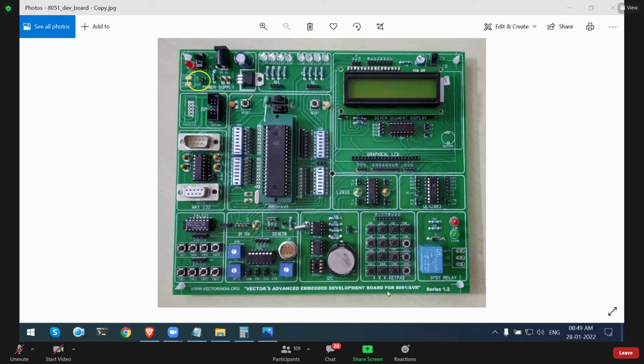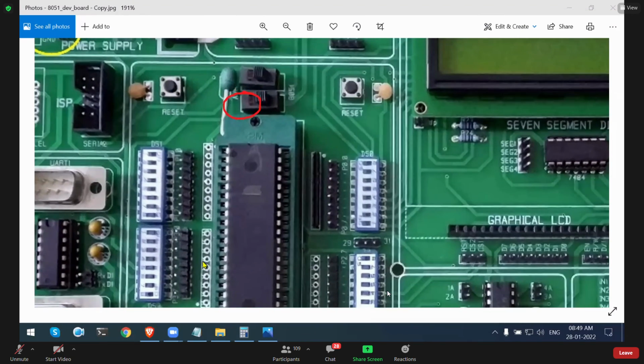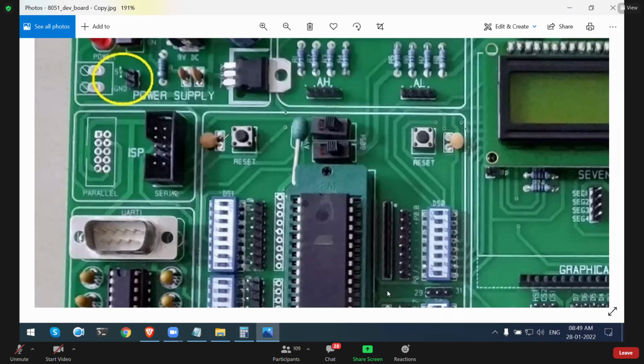We have discussed that this is the reset circuit of the 8051, and as I told you, we have used power on reset and manual reset together. This is the capacitor. Somewhere a resistor will be connected. This is the capacitor for power on reset, and this is a reset button for manual reset. So the capacitor and reset button combination gives the power on reset and manual reset.